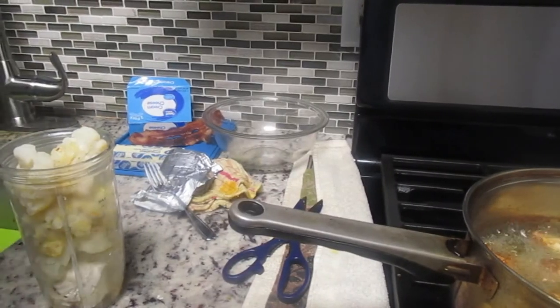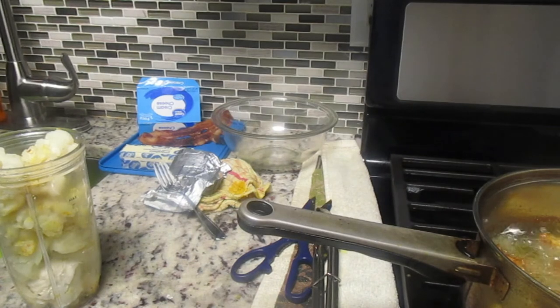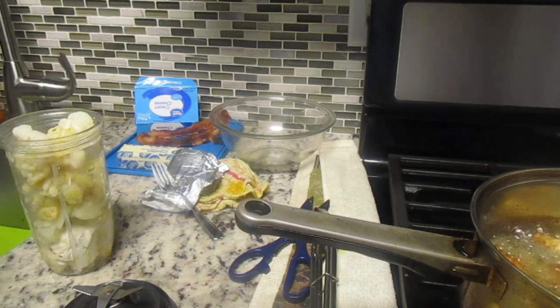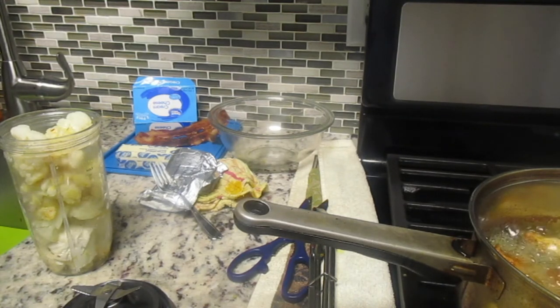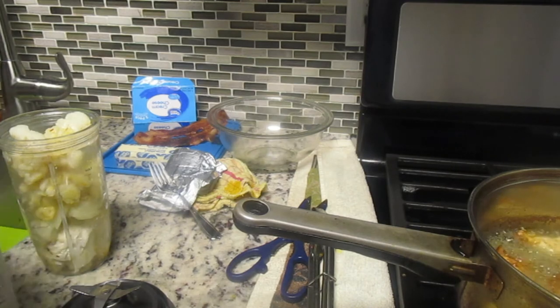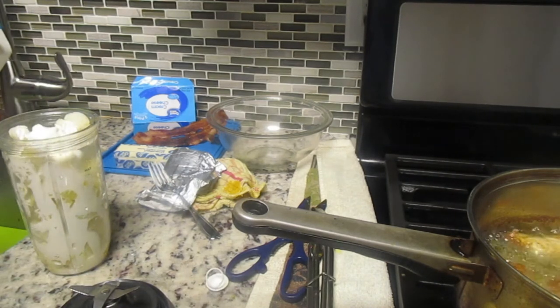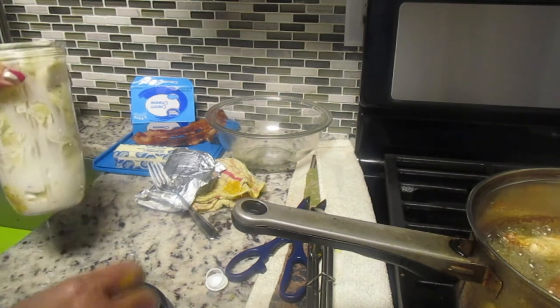And I'm gonna make the cauliflower, making the cauliflower rice. I mean cauliflower mash. Cream in there. And I'm going to do maybe 1/4 cup of heavy whipping cream. Oh, that's it. It is heavy. Get that mixed up.